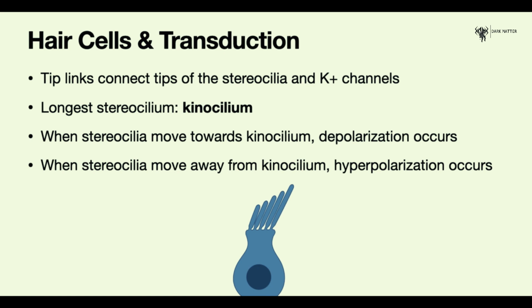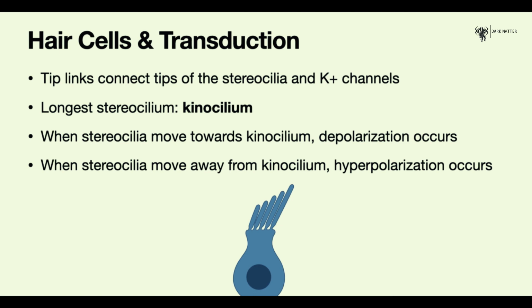Hair cells have a really unique way of depolarizing compared to the other systems that we've seen so far. The individual stereocilia are connected to each other via something called tip links. These are filaments that extend from one stereocilium to the other, and they are also attached to the potassium channel on each stereocilium. The longest stereocilium on each hair cell is referred to as the kinocilium. In this diagram, the one that is to the far right is the kinocilium.